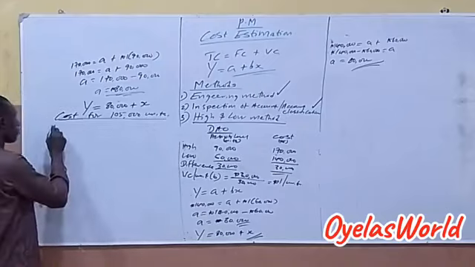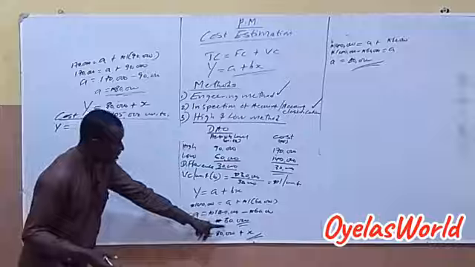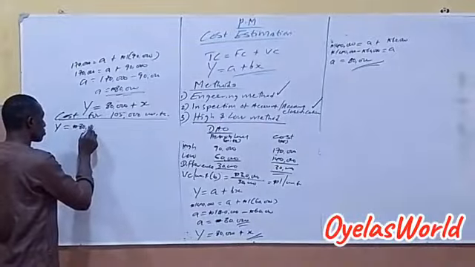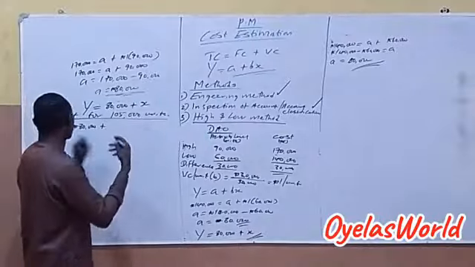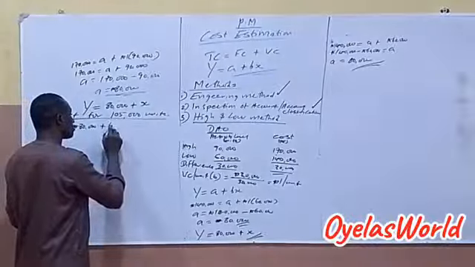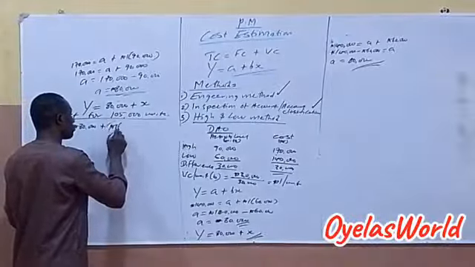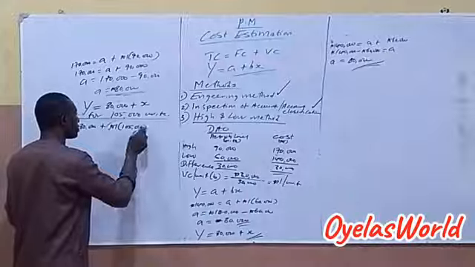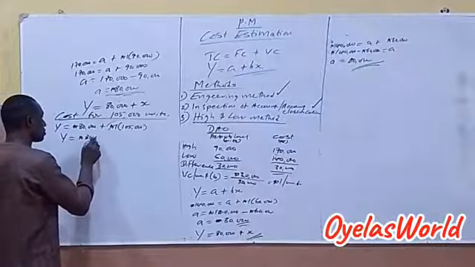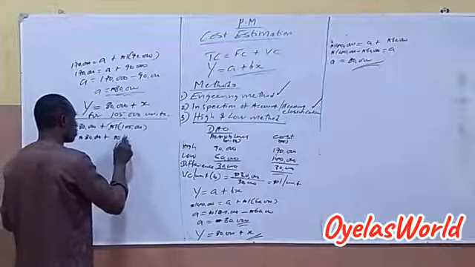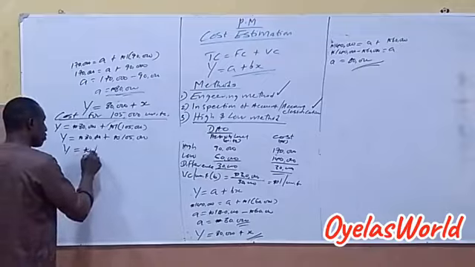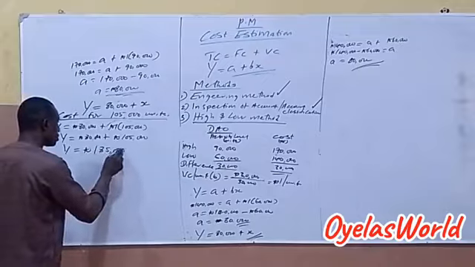So we are going to have y equals to, this one is constant, 80,000 plus 1 times what? 105. Plus 1 naira, 1 naira, bracket 105,000. So you are having y equals to 80,000 plus 105,000. Y equals to what? 185,000 naira.